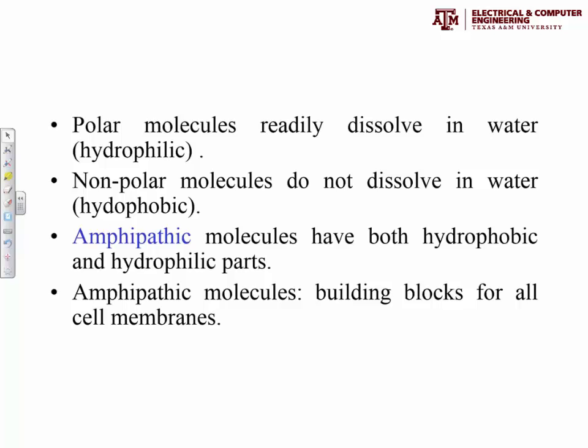But in the case of cells, in the case of living organisms, what is exploited are what are called amphipathic molecules, because they have some part that is water loving and some part that is water hating. Remember, I showed you last time in class that if you throw a bunch of those molecules together, they'll form this structure, the lipid bilayer. It's possible because part of it is water loving, part of it is water hating. These amphipathic molecules are the building blocks for all cell membranes. So we are really built up at the molecular level.